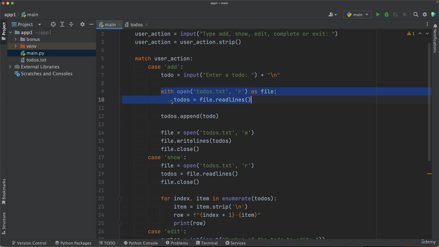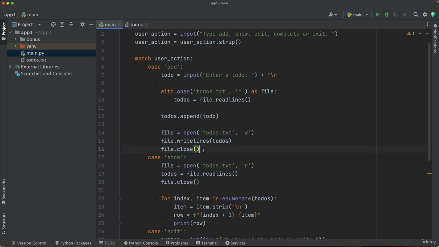But in the other case where we had this file equal to open, file.writelines, if the program stops at this point, then the next line will not be executed. So file.close will not be executed and we will end up with an open file which could cause problems. So this method, this block of code makes sure that that will not happen. So this is always recommended over this.